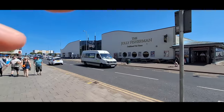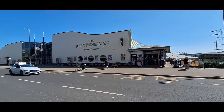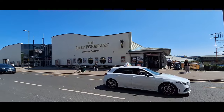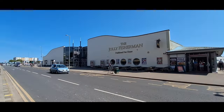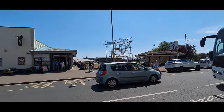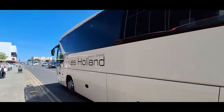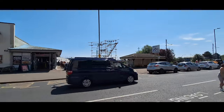So guys, I thought I'd bring you here to the Jolly Fisherman — a traditional free house in Skegness. Apparently it's got really good fish and chips from some of the reviews I've seen online. What I'm gonna be doing is walking down here with my family to get some pictures of the beach and stuff, but there are a couple of other places I want to go to take pictures and all that.